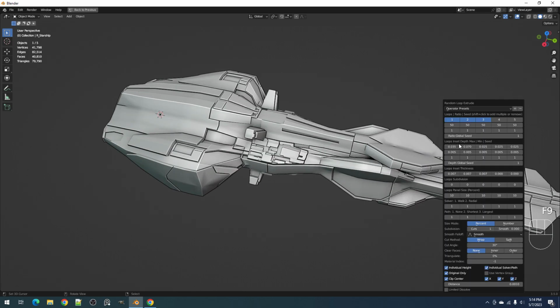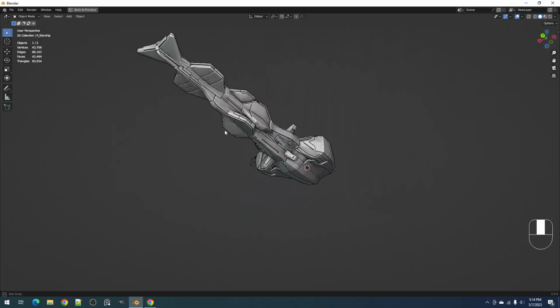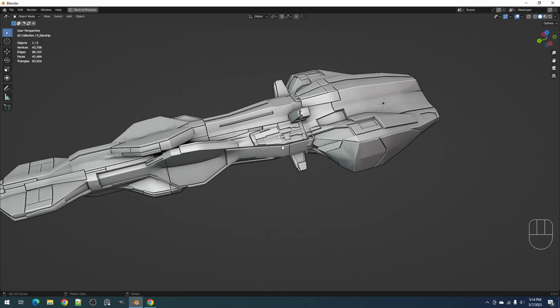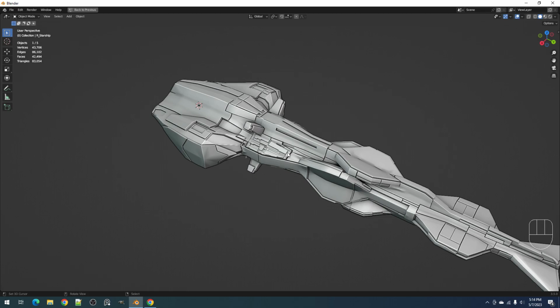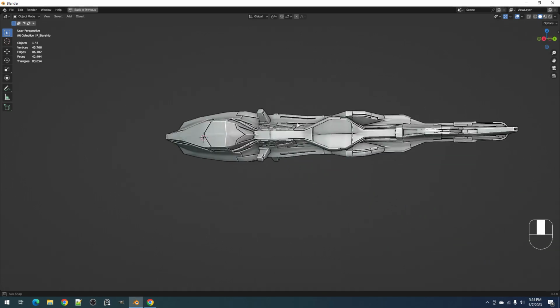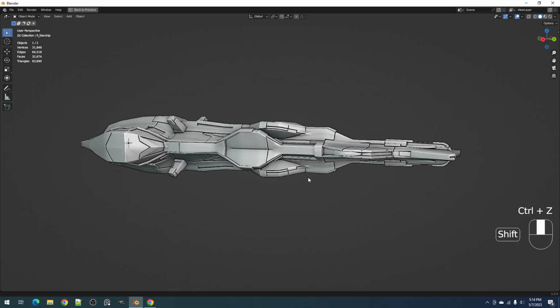You can also use that for detail. But use it tactically, because you can see that the detail is really busy, so use it on certain areas only.